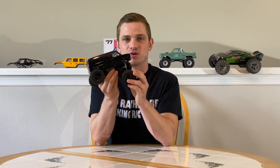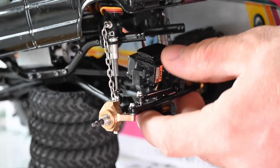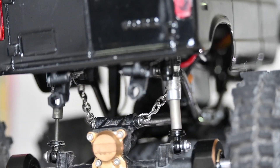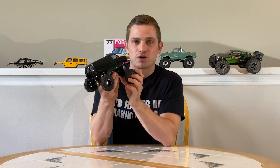What I went ahead and did was put some limiting straps on there. I used some chains that I found at Michaels, and these work great — they're about $3.99 for a bunch. I have a lot of extra now that I can use for towing or whatever I want. And they give it a very scale look with the chains. I like that a lot — it worked great for me.